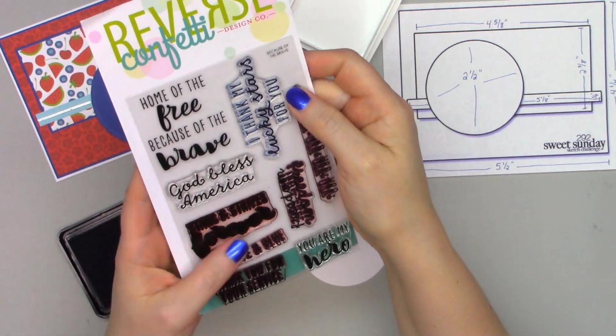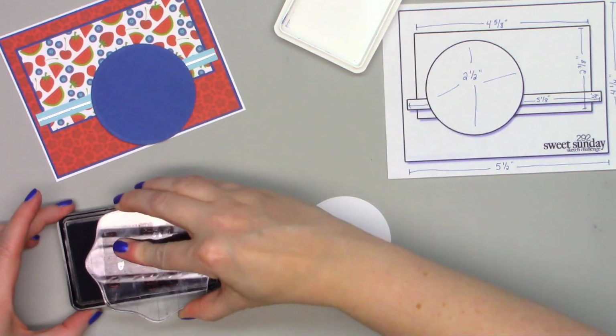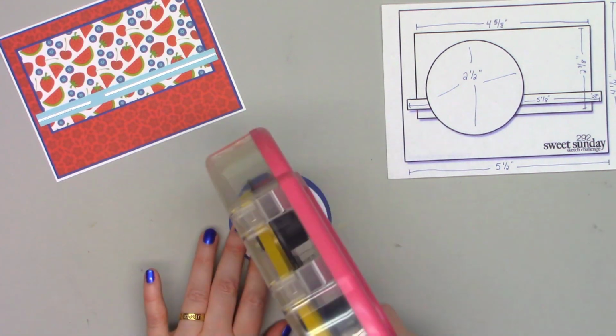Peel-off stickers are one of my favorite crafty items. So if you watch my videos, you're going to notice I use them all the time. And yes, I do own all of the colors of peel-offs.